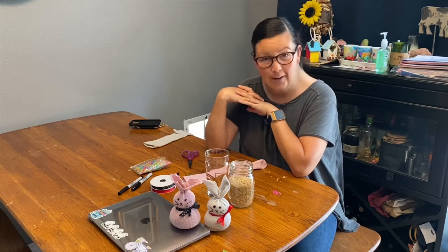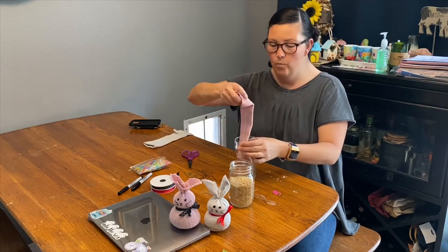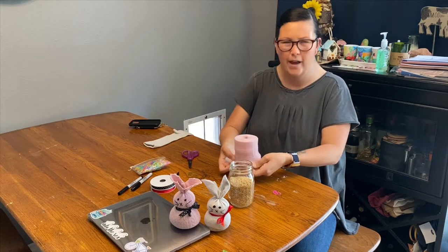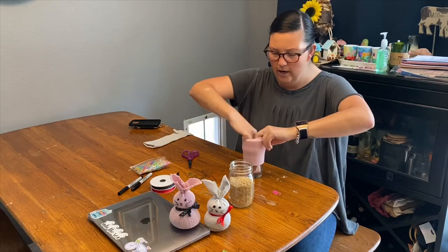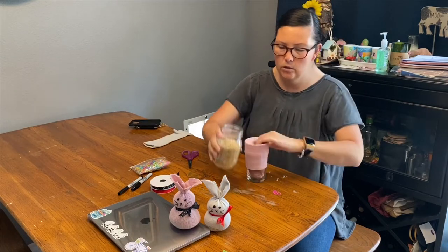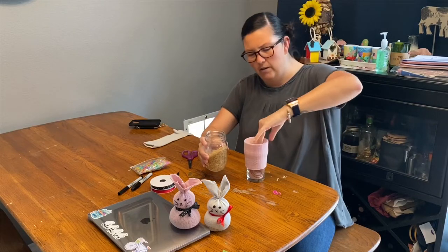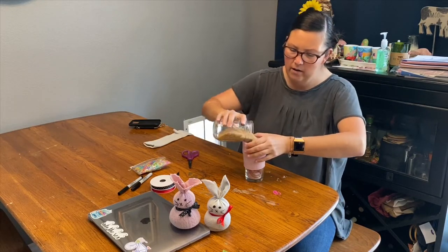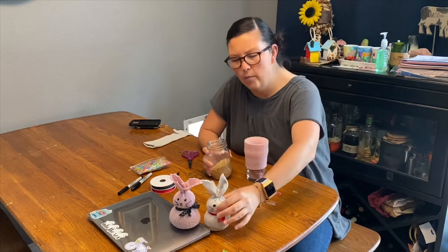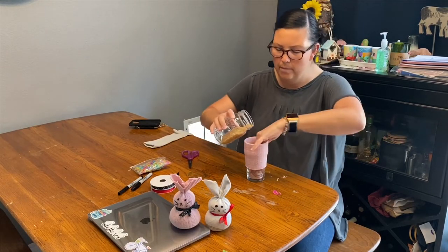So we're ready to get started. The first thing we're going to do is take our sock and put it inside the cup, then fold the sock a little bit inside out about halfway — a little less than halfway — and kind of create a nice opening. I've got my sock on the glass with the opening here, and I'm going to slowly pour the rice in. As it fills up I'm just going to push it down to fill the base of the sock. I'm using about a cup and a half of rice — the white one was about a cup and the pink one was about a cup and a half. I like the bigger bunny so I'm going with about a cup and a half.